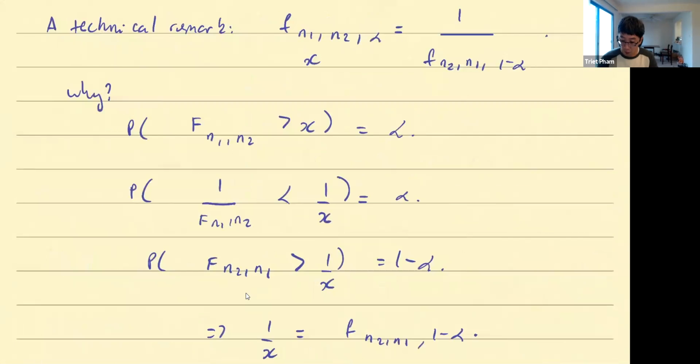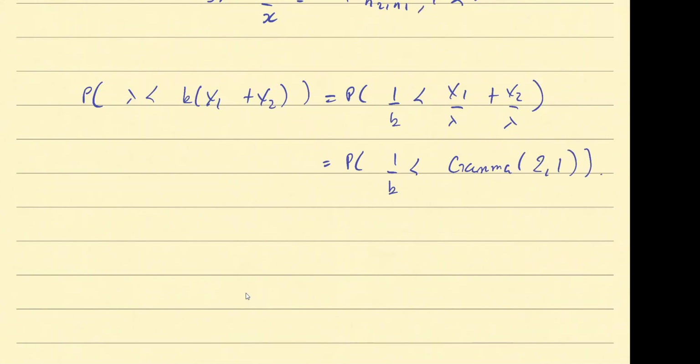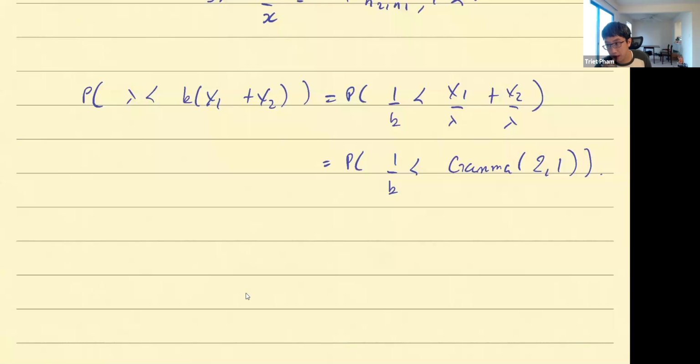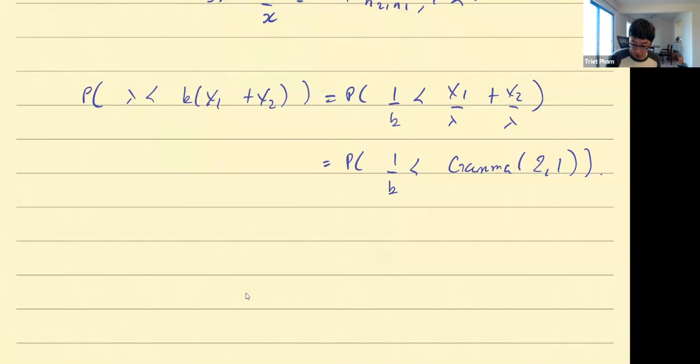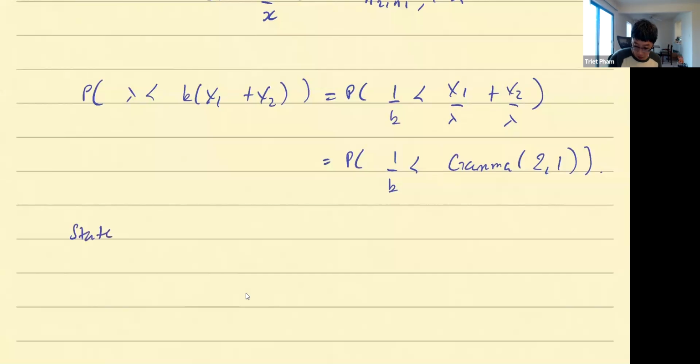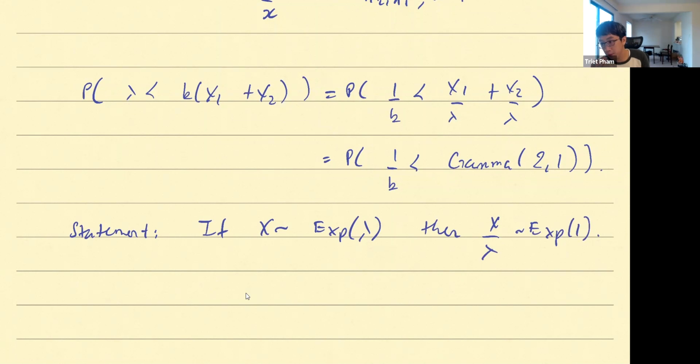So by part 1, this will be probability of 1 over k less than gamma 2, 1. The x1, what about the lambda in the e to the negative x over lambda? That one's still there though, right? Are you talking about the density now? Yeah, or does that not matter? It does, but the whole point is the statement: if x is exponential lambda, then x over lambda is exponential 1. That can be proven rigorously, and I think midterm 1 proves that, in the solution at least.